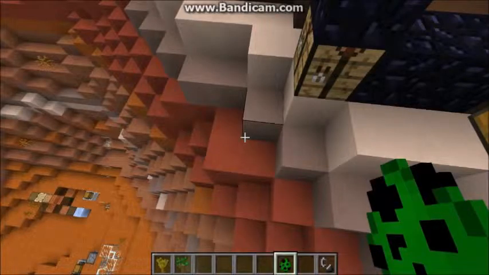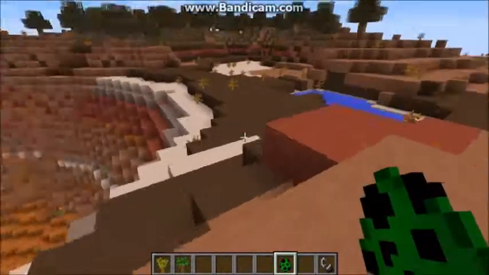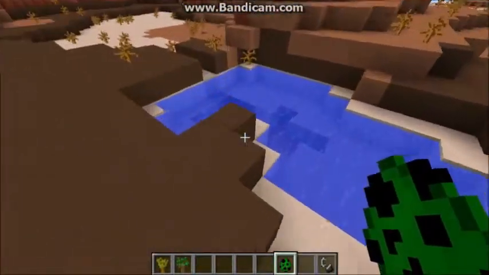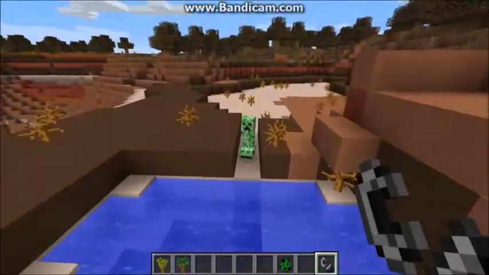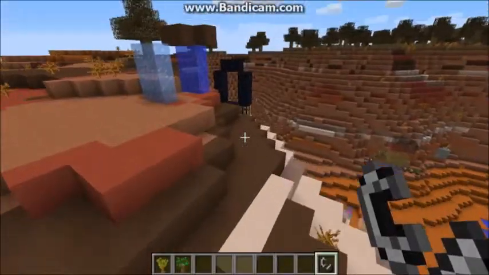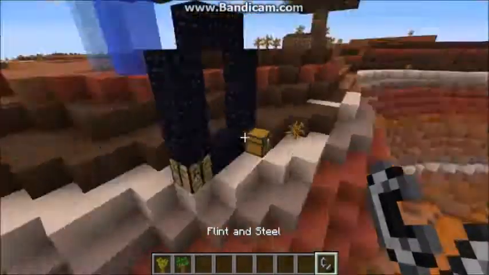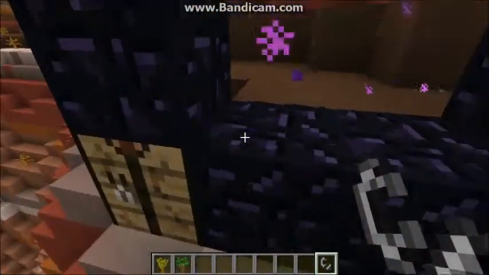Never mind. Okay. So one change that has been made to creepers. Don't worry, they work the same. Just if you click on it with flint and steel, you can ignite them and they will explode. So that's a nice little addition. And nether portals can now be lit from any side. Previously they could only be lit from the bottom, but now you can light them from the sides, from the top.